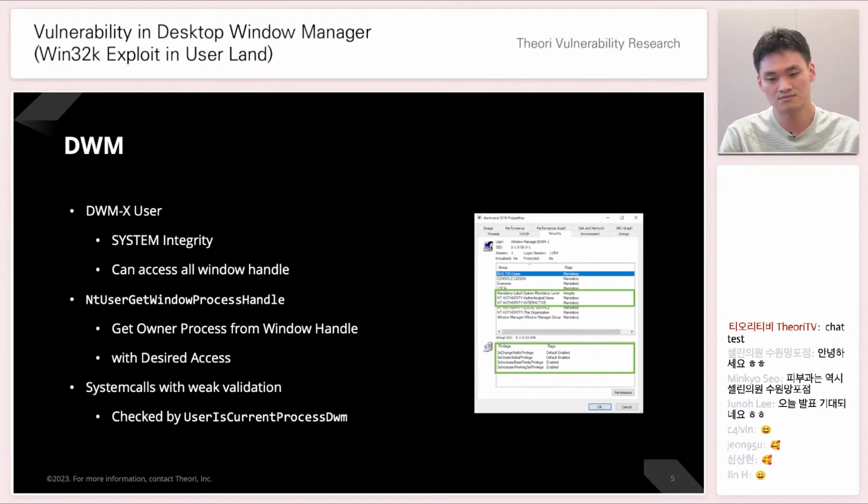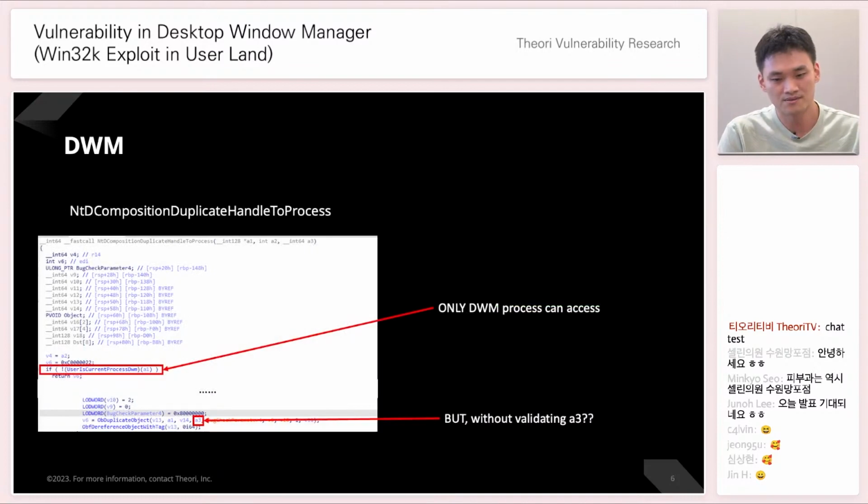In addition, some system calls are only permitted to the DWM process. Because these system calls are only permitted to the DWM process, the validation seems to be weak. For example, NtDCompositionDuplicateHandleToProcess, as this picture shows, is only accessible by the DWM process.